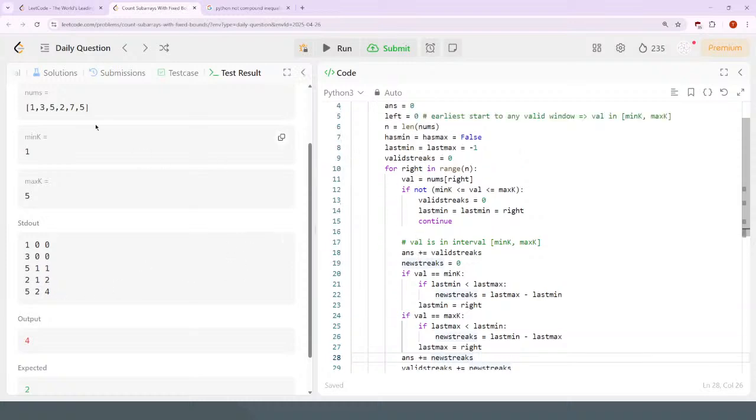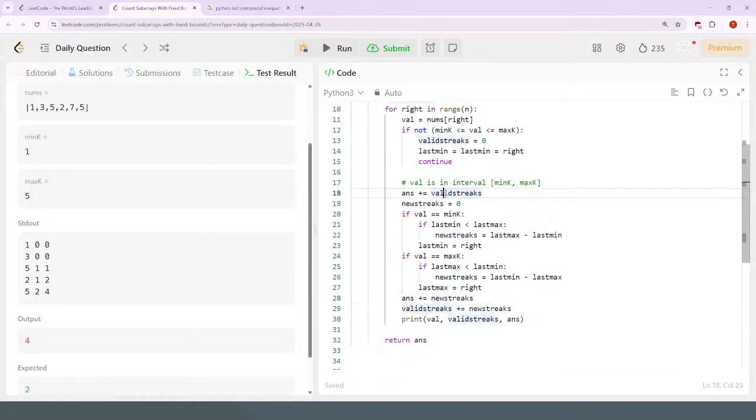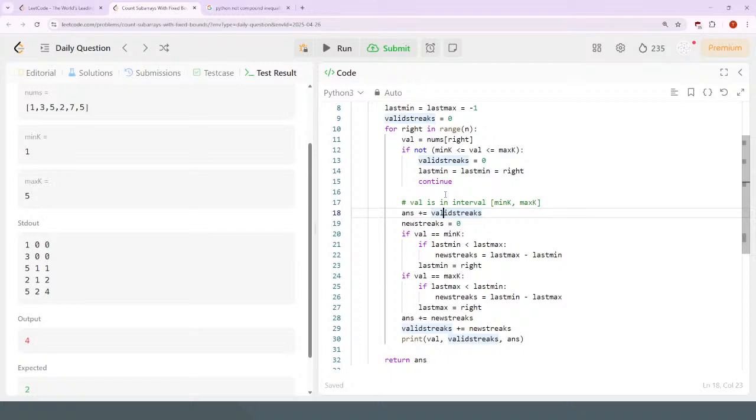And then it should be resetting when it hits the 7, but it's not. So when it hits the 7, it's not doing something correct. And then when it's the 5 after the 7, the answer is incremented by the number of valid streaks, which is currently 2, I think.